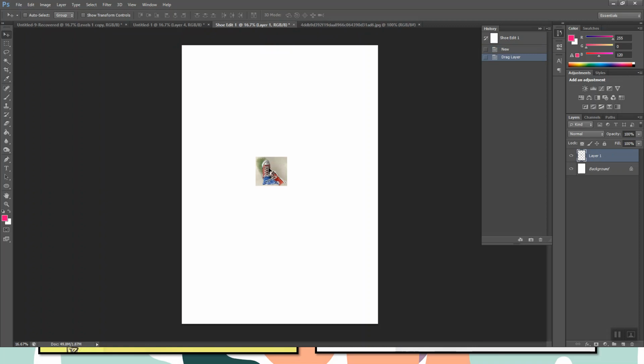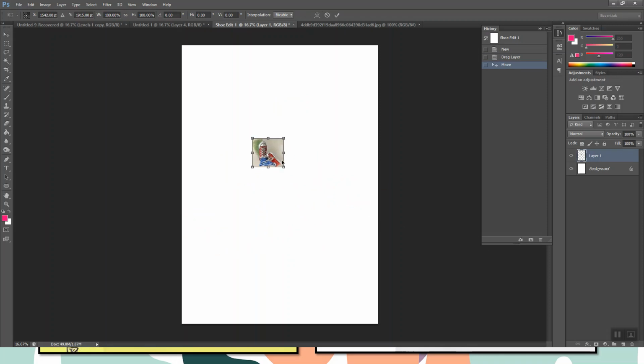Okay, the next thing that I want to talk to you about is basic transforming. So transform is a really common tool you'll use in Photoshop all the time, and it's really important that you get to grips with it and you understand how it works. So the very basic thing it can do is make images bigger and smaller. So to activate transform, you need to make sure that the layer is selected. So layer 1 here is actually our shoe layer. So if I use the move tool, I can just move that around.